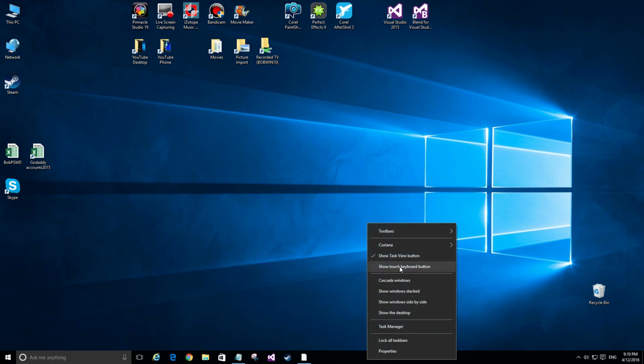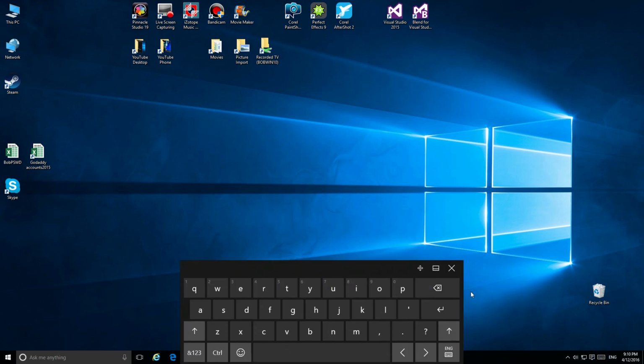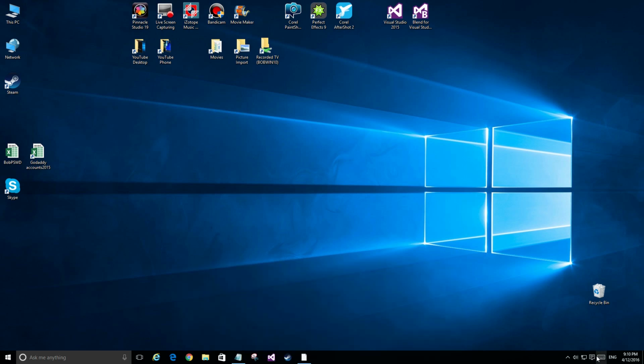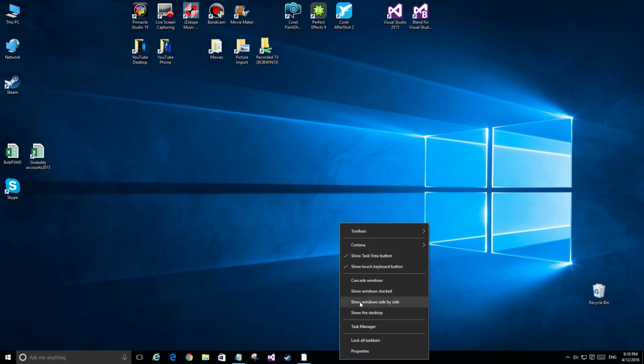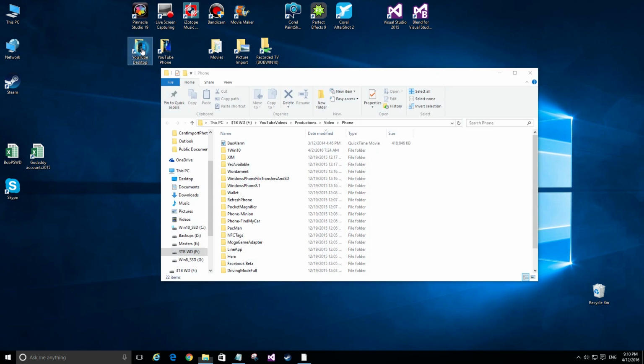Okay, next is the show touch keyboard button. Now this is important if you're on a device without a keyboard. A lot of times the keyboard will jump up automatically, but on some applications that don't have it, it won't jump up automatically. They're not built for that. So you may want to toggle that on to be permanently shown. I just turned it back off again. But that's how you get your permanent icon down there for your keyboard.